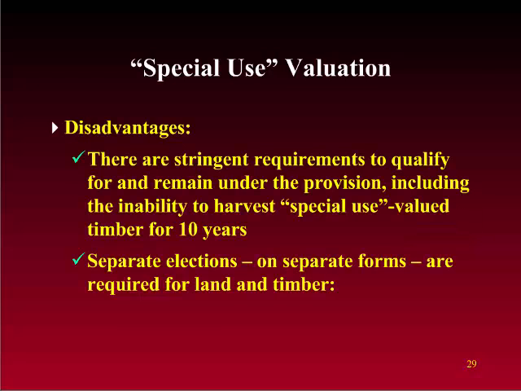Disadvantages are the stringent requirements that I'm going to go through to qualify for and remain under this provision, including the inability to harvest any timber that you apply special use valuation to for 10 years. Also, separate elections on separate forms are required for land and timber if you need to do both.